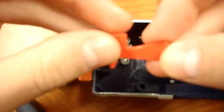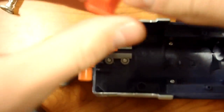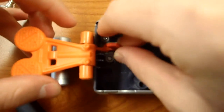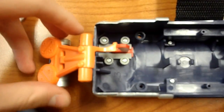So I spent a long time trying to figure out how this red piece went back in. I wasn't sure if it pushed like this or like this, and then I ultimately figured out that the reason these grooves are here is it looks like this, and it slides in like that, and that's how it goes through and depresses the plunger here.